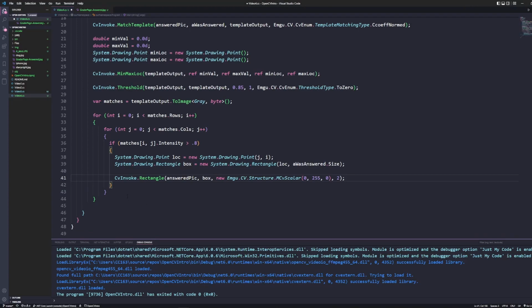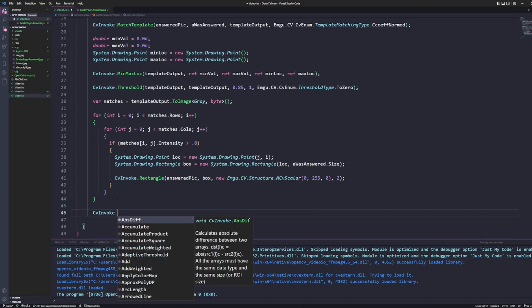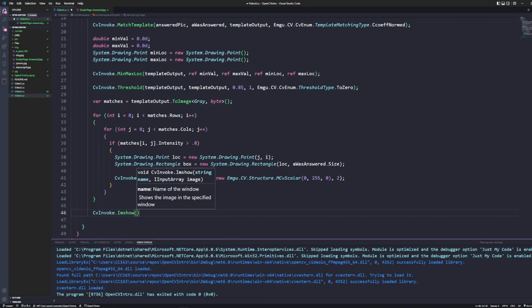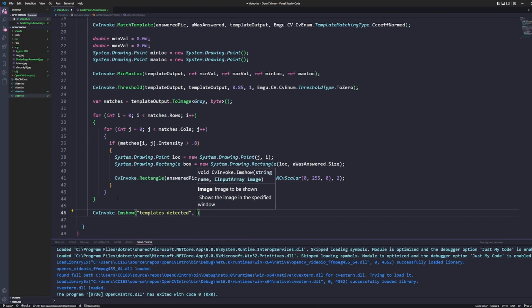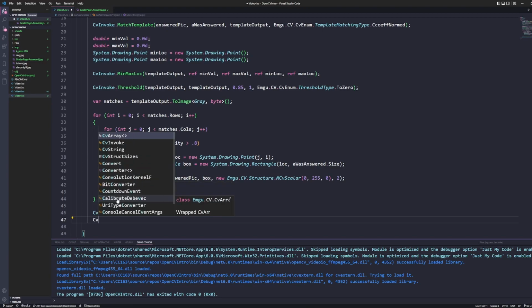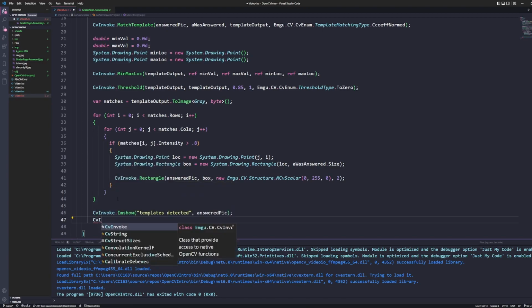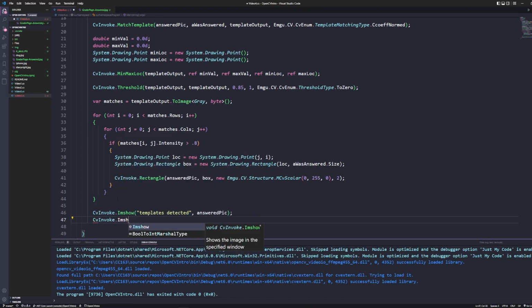Now we just need to show this so I can actually show you what that looks like. So I'm just going to do an invoke.show on our answered pic, which again now has the triangle, or I keep saying triangles, the rectangles drawn on it. And then invoke.show.